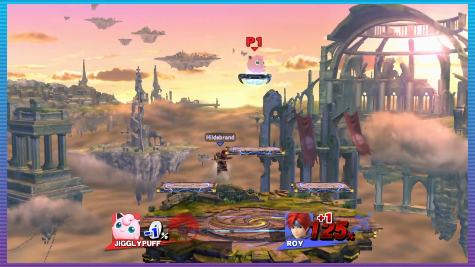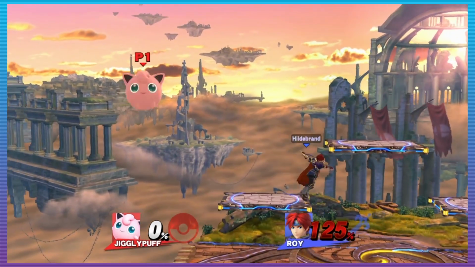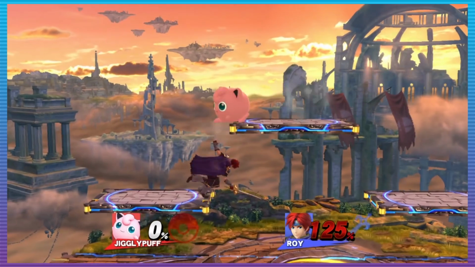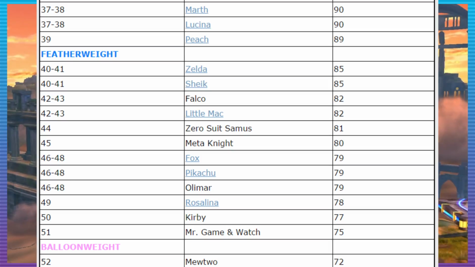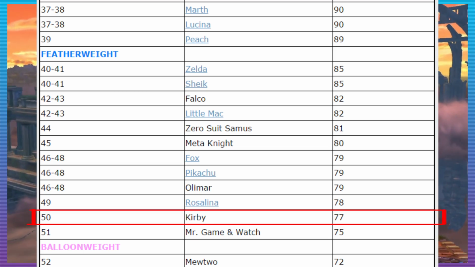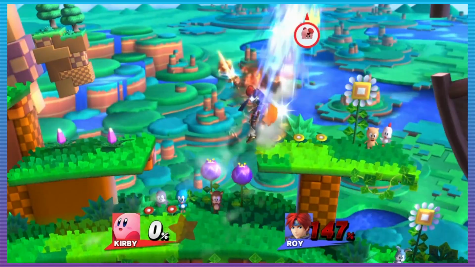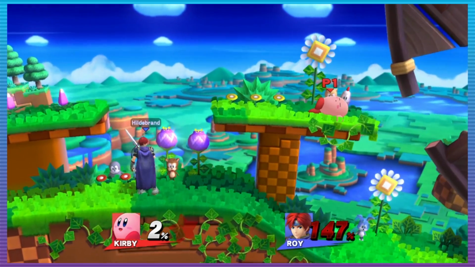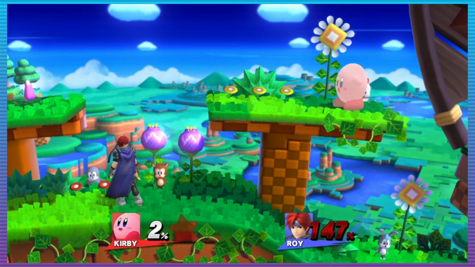Well, that was easy. That seemed to be true going down the list, so let's try going up the list to see what the heaviest character that can be knocked out from 0% is. One spot above Mr. Game & Watch is Kirby with a weight value of 77, so let's try him out to see if this will work. Kirby seems to be just heavy enough where we can't do this, but what if we add in the next variable?